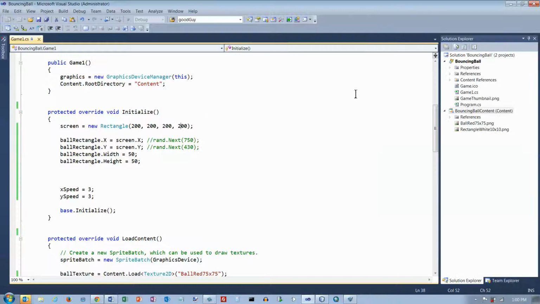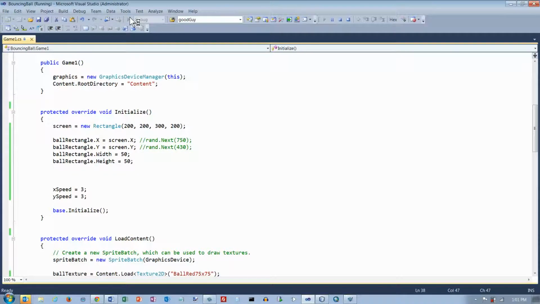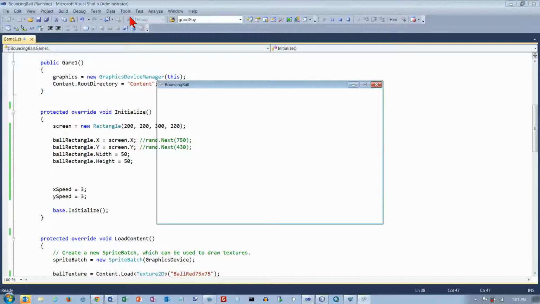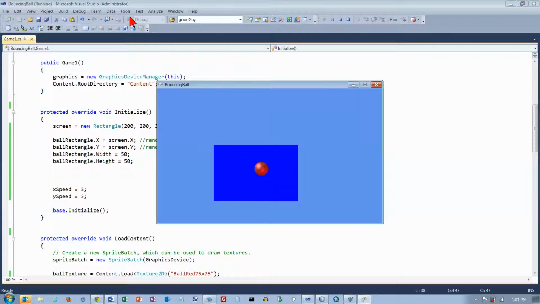Okay, so let's make this 300 wide, and let's run it again so it doesn't constantly bounce back and forth. Although I think we're going to see a repeating pattern here as well, but the repetition will take a little bit longer, and actually may take quite a bit longer.